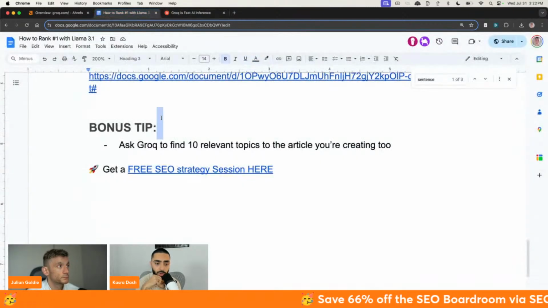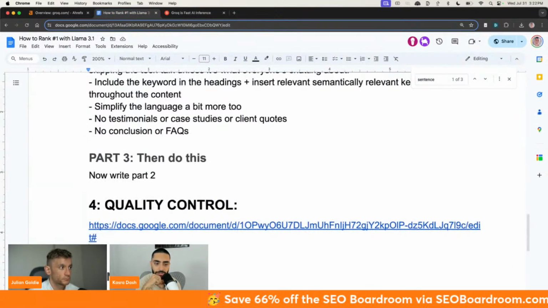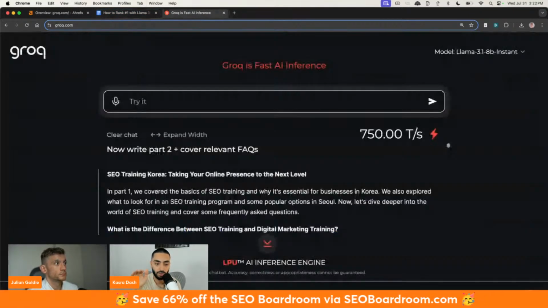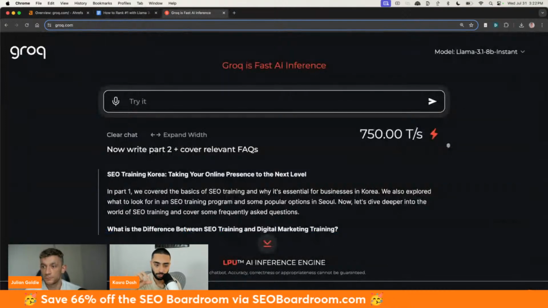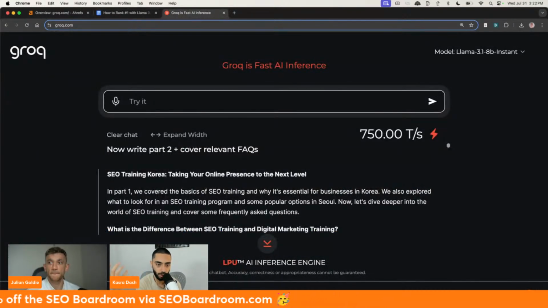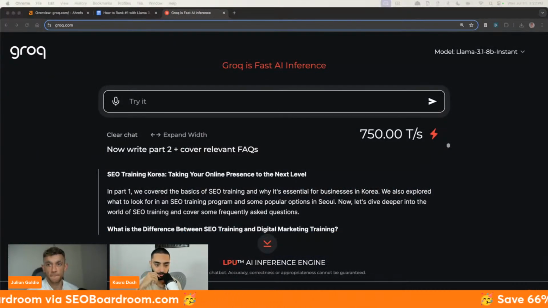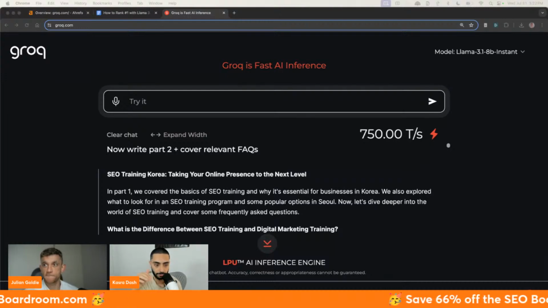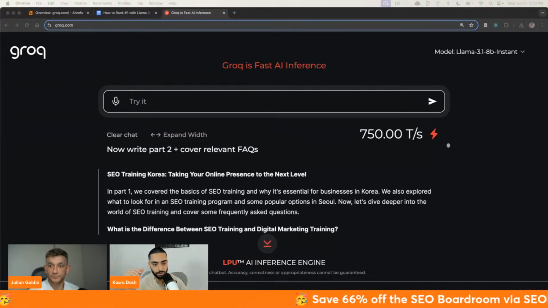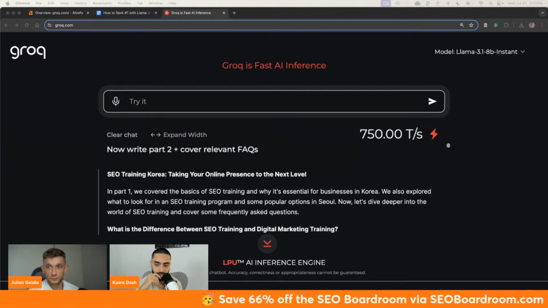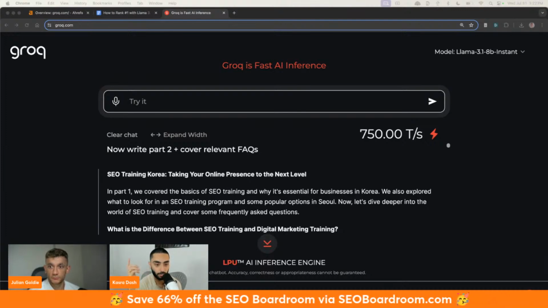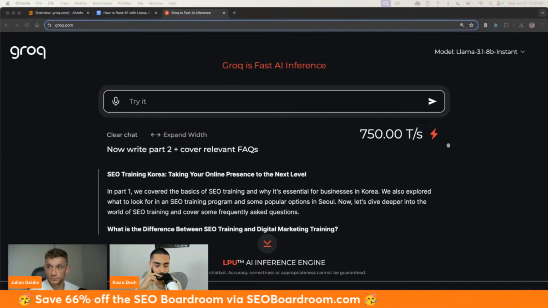I think the one point that people do need to understand though is the topical authority. If they're going to be doing this on their own website, don't just think if you publish the one article on your own website you're going to rank. You're going to need to build out a foundation of other articles and then internally link back up to your main article if you did want to rank for SEO training, for example. Yeah, I would agree with that.